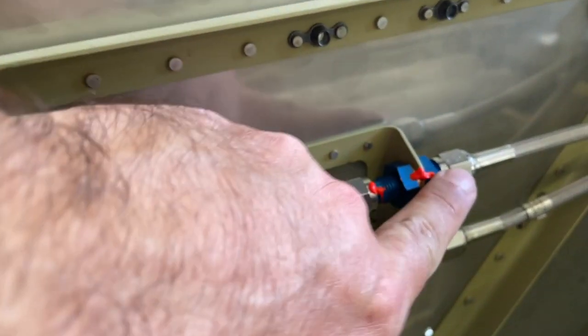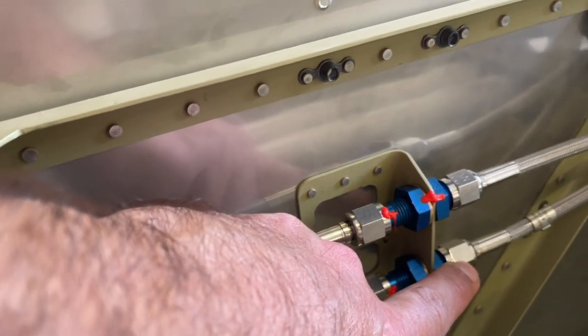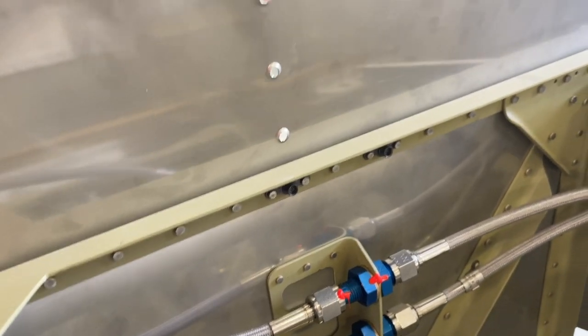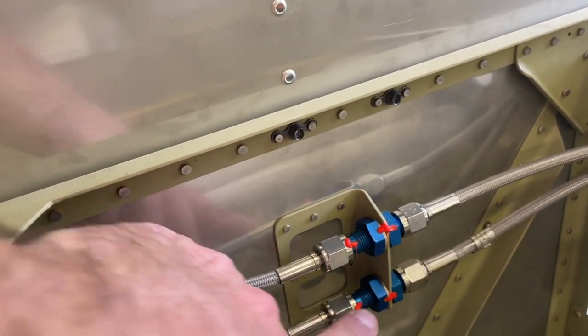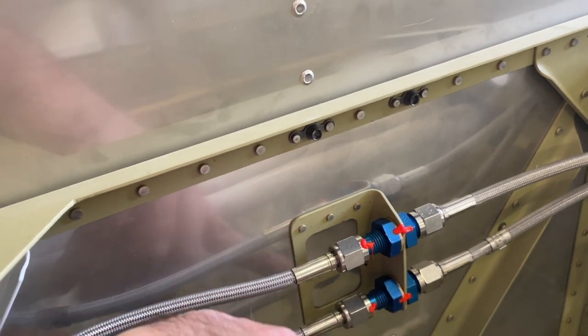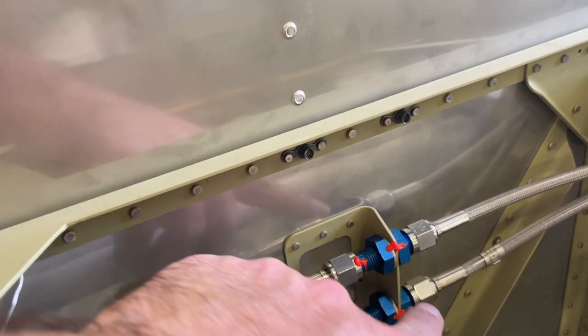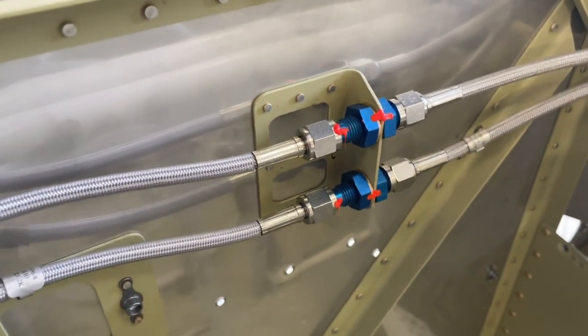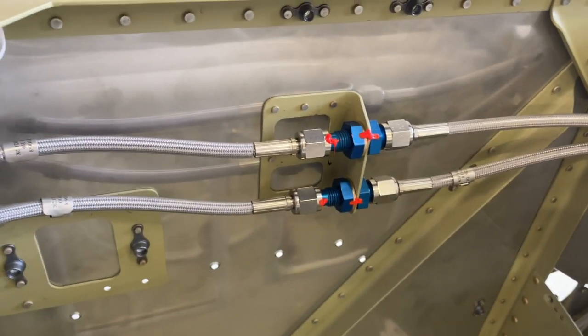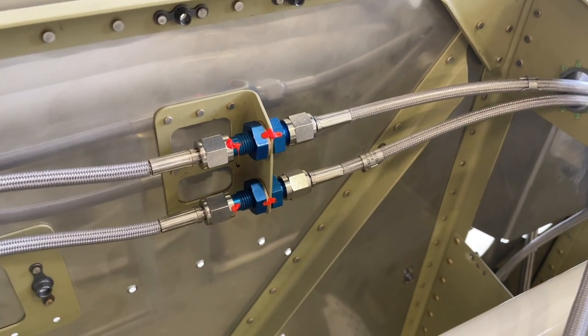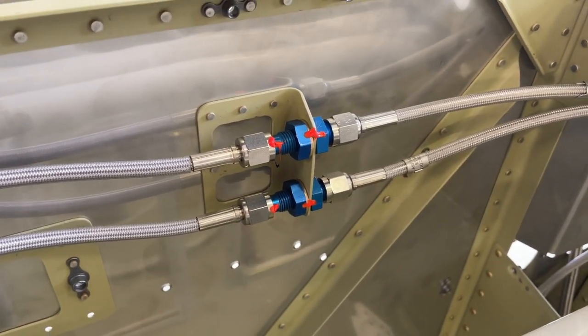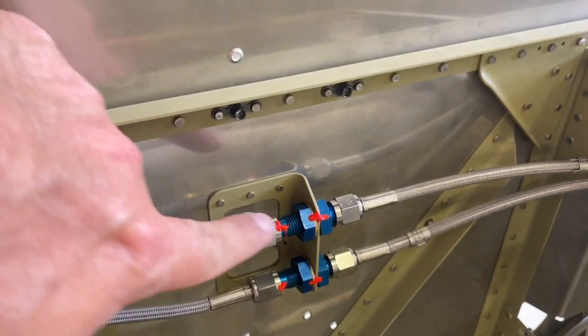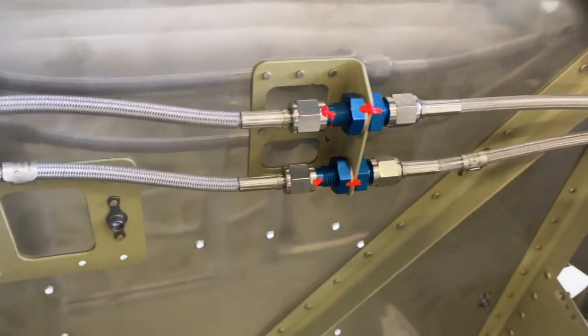You'll notice that no torque seal on these yet. That tells me that these are not tight. Every time I torque a nut, either a B nut or a shear nut or a bulkhead nut, I will always put torque seal on it so I know that I'm done. Huge best practice, please don't skip out on torque seal on your airplane. It's a huge safety thing and you can at a glance tell if it's moved.